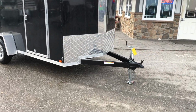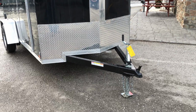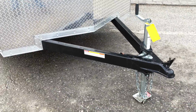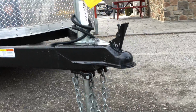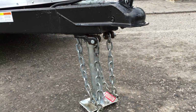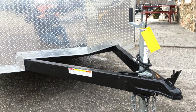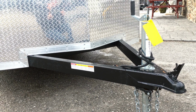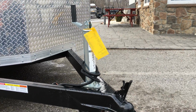Trac puts a lot of standard features on their trailers in addition to finish quality. A lot of manufacturers will show you a semi-impressive spec list, but oftentimes the finish quality we find just isn't quite the same as this one. So we'll start up front. They cap the end of the tube tongue. Most single axles in the industry you'll find are a 3-inch tube. This is a 4-inch tube frame. Also, they use a zinc jack instead of a painted one.